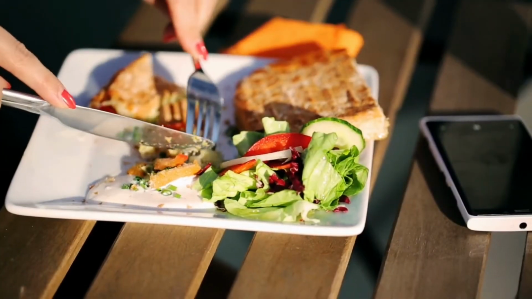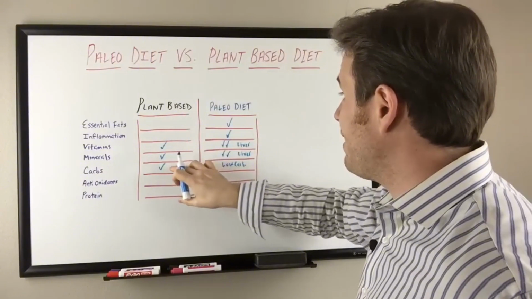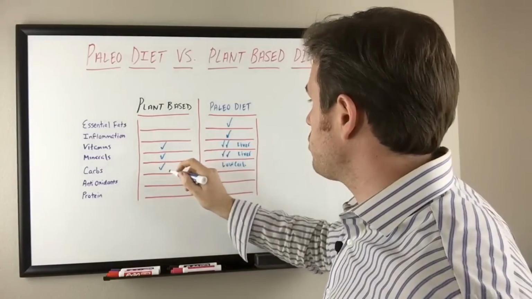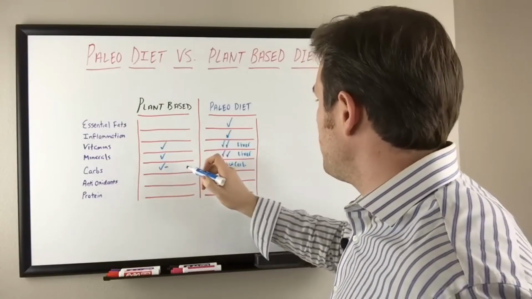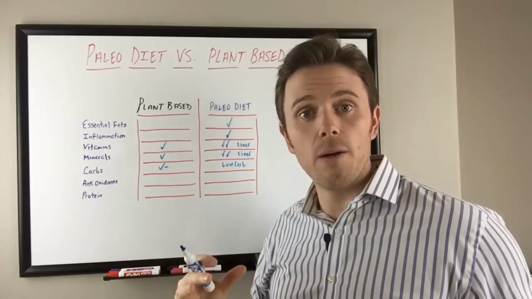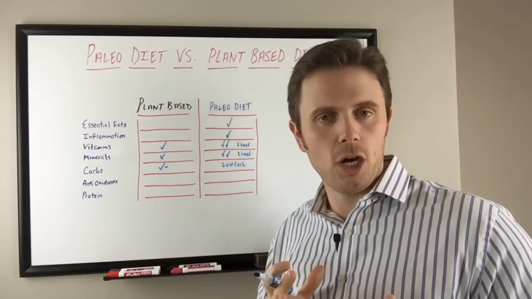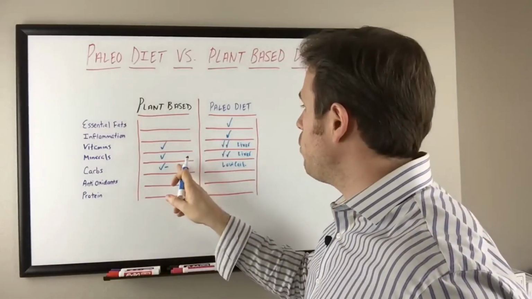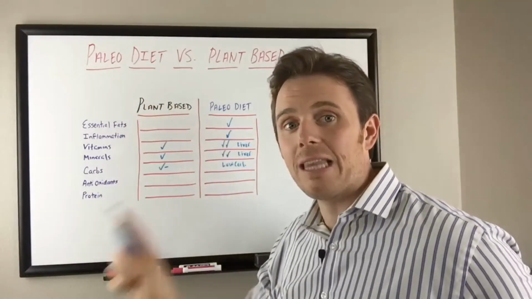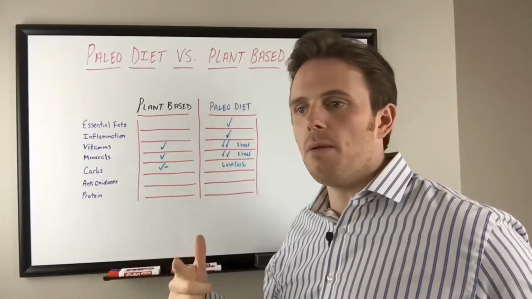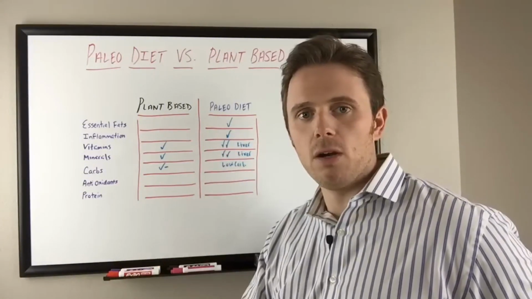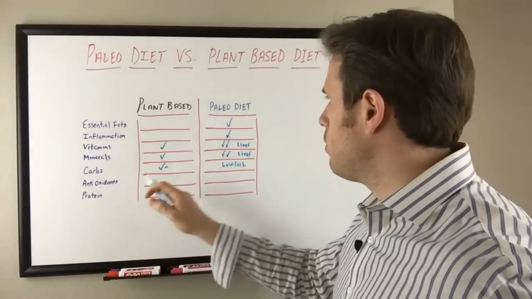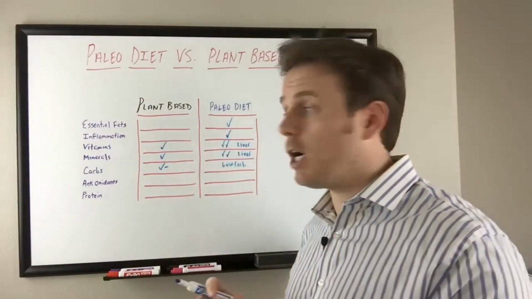So there's no antigenicity, there's no allergen potential with those. So when we do a plant-based diet, it's easier to go high carb. So that's actually going to be a negative for a lot of people because they're insulin resistant. So this check right here is actually going to be more of a negative than a positive. With a paleo approach, we do have the ability to go lower carb, because our proteins won't come with a whole bunch of carbs, but we also have the ability to ramp up the carbs and add in starches as well. We don't quite have the ability to do that here on the plant-based side unless we do pea protein, hemp protein, maybe some free-form aminos, and maybe rice protein as well. Those are some really good sources there, excluding soy. So again, I give paleo the win on the carb side of it.